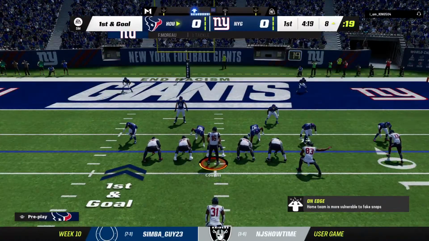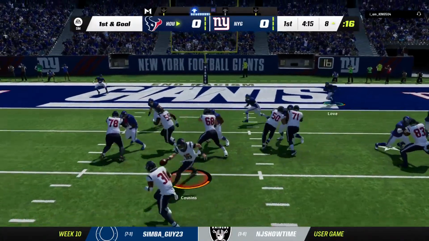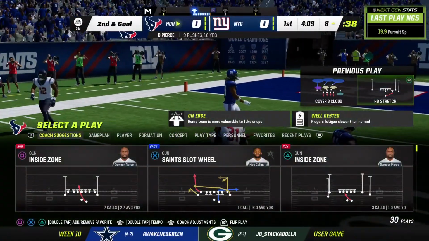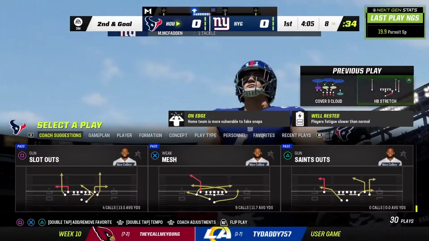The chain gang hustling to catch up. Here's 1st and goal from just inside the 10. They'll run here with Pierce. And this is going to result in losing yardage. They're driven back to the 8-yard line. It's a loss of a yard there, and it's 2nd down.